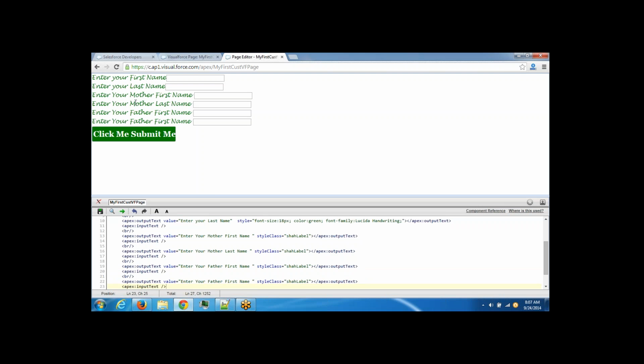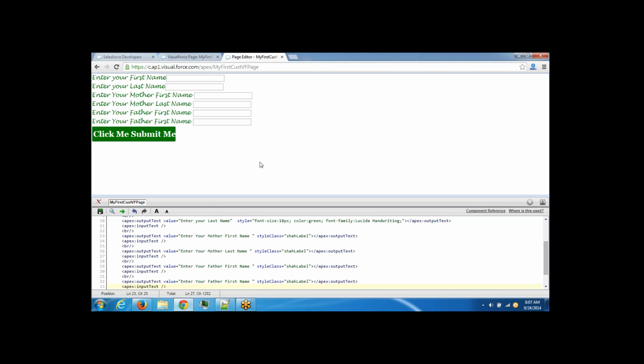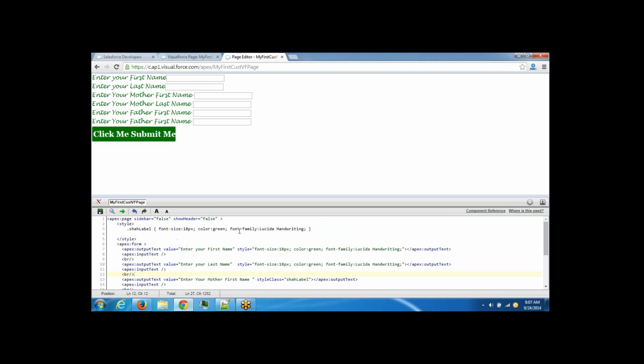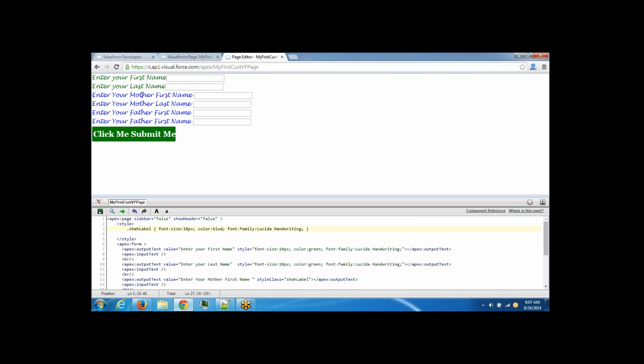Well, now the client simply says, I don't want green color, I want blue color. I have changed my mind. Now, if it is internal styles, the feasibility is there. Simply you go to the definition part where you have the color green, change it to blue or dark blue, whatever it may be. Simply save. Wow, enough. So in our projects, we don't go more for inline styles. We go for inline styles only for command buttons because command buttons will not accept outside styles. Otherwise, we have to use style class.